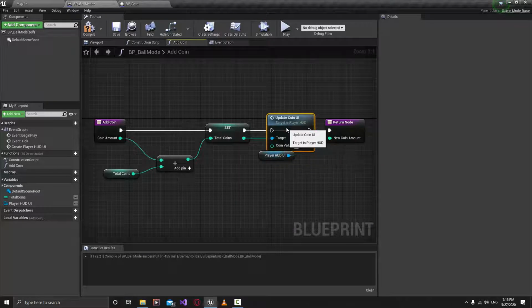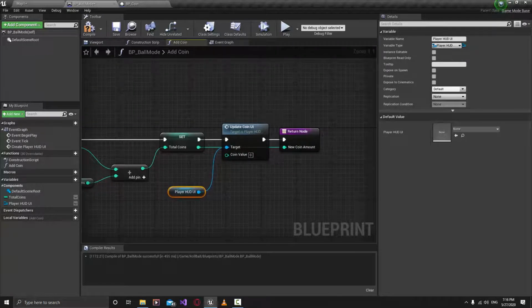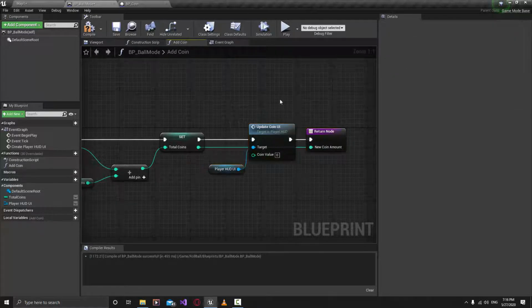You see that we can call the function that we just created. Update the coin UI, take it to here, and if it looks like a mess, let me take those in here and make some reroute nodes in order to see it better.